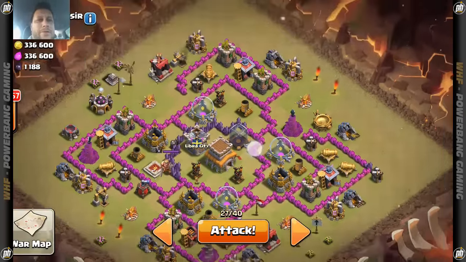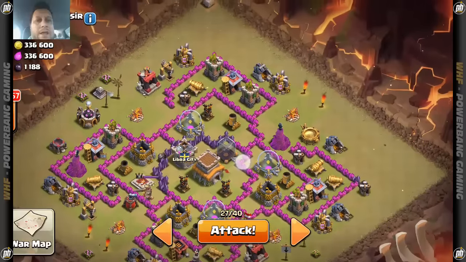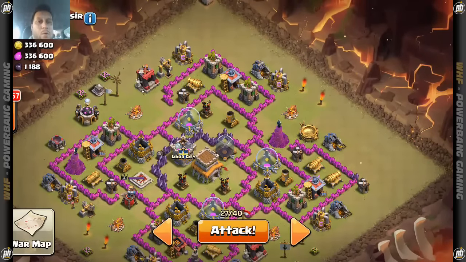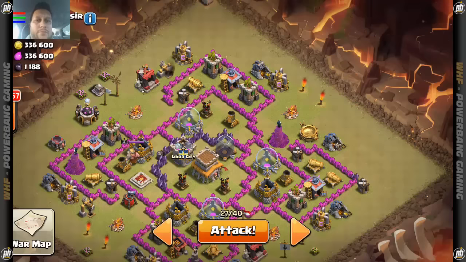What I plan to do here is to basically bring in a GoVaLo on this base. As you can see, the air defenses, there's two in the core and there's one kind of up top. And then I'm gonna have the ability here to go ahead and kill the clan castle as part of the lure, but I guess I'll just get out my drawing tools here and show you the plan.